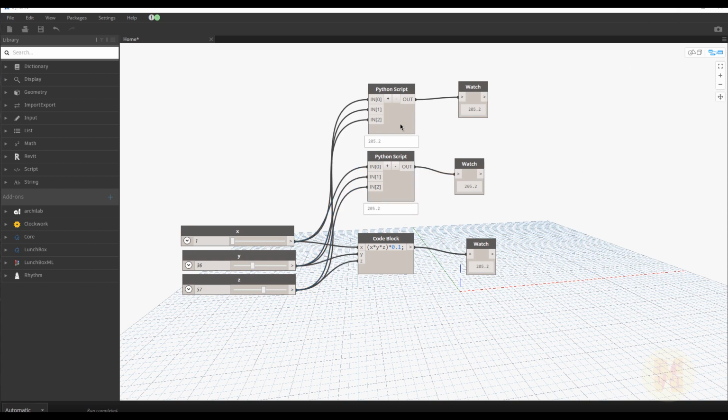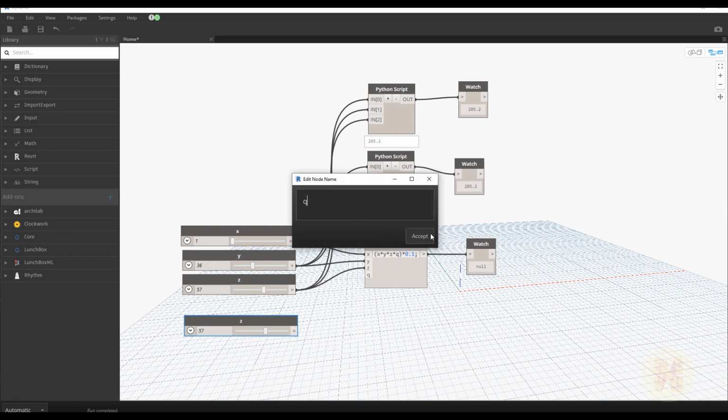But the worst thing of all this is, if you want to connect, for example, one more data, it will be impossible if you don't change the code. For example, here you need to write one more, for example, the Q. Only after that it will be working. But once you write the Q here, you also need the data, one more input data like a Q. It will be like this.